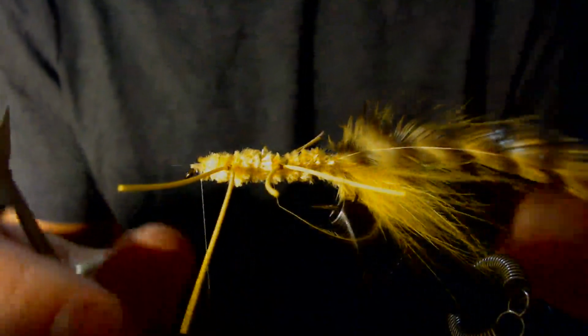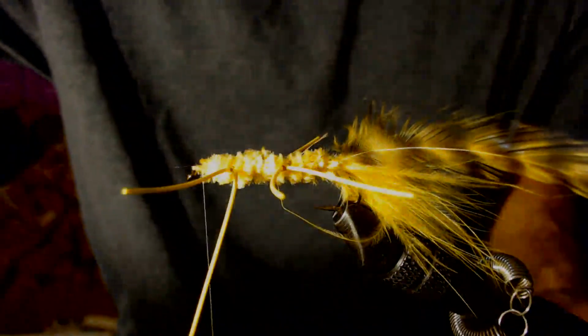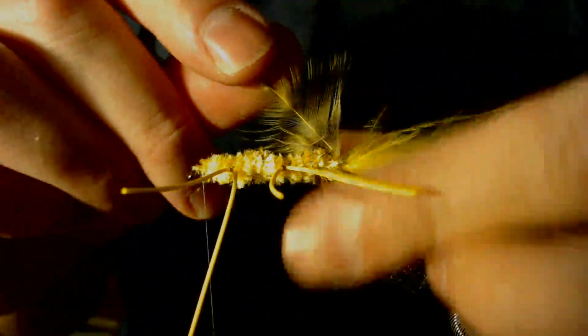Make sure to get quite a few wraps on that. We don't want that coming undone. This fly does take some abuse, so it's good to have it wrapped pretty tightly. Get a little more light here. Gotta be careful with all that yellow. It really wants to reflect.